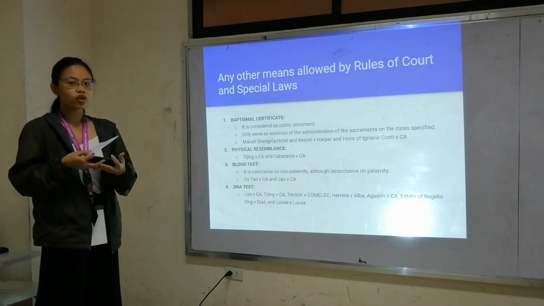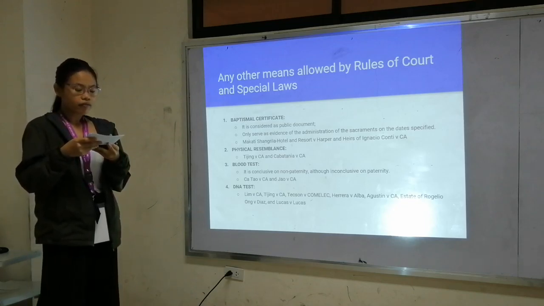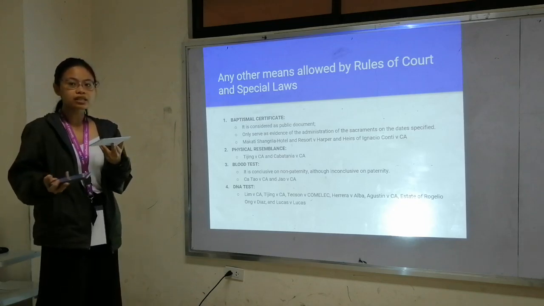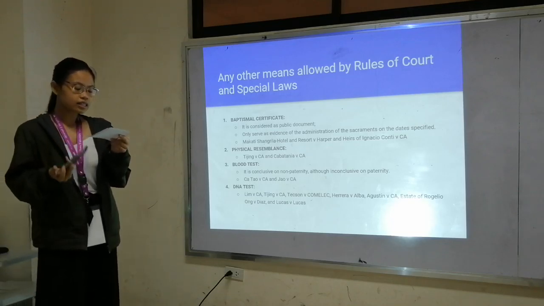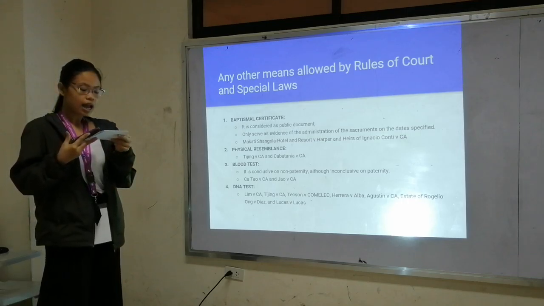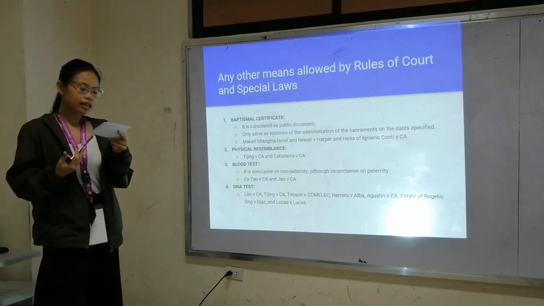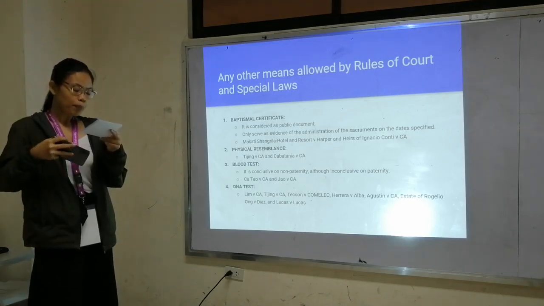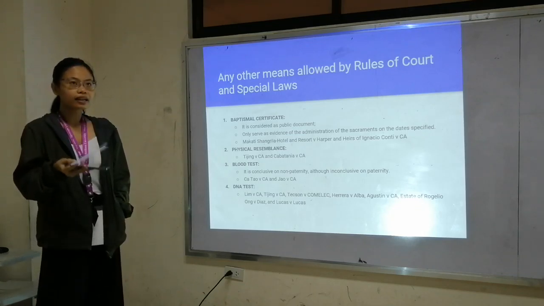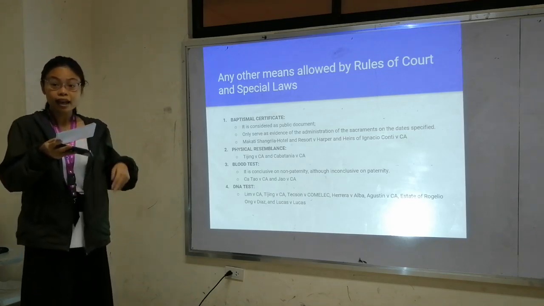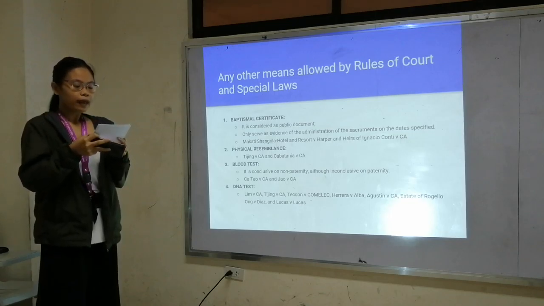Since childhood, Monina enjoyed the continuous and implied recognition as an illegitimate child of Francisco by acts of Francisco and of his family. Monina also further alleged that Francisco gave her support and spent for her education until she got a master's degree and became a CPA and later on a Central Bank examiner. In this case, Monina sought the judicial declaration of her illegitimate status, and that Francisco support and treat her.